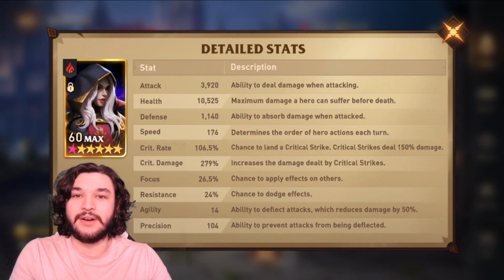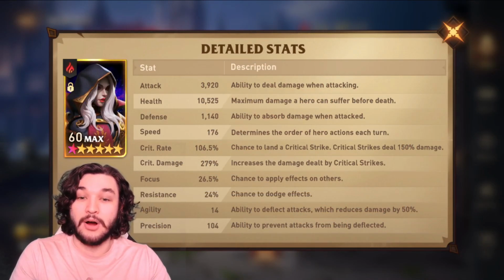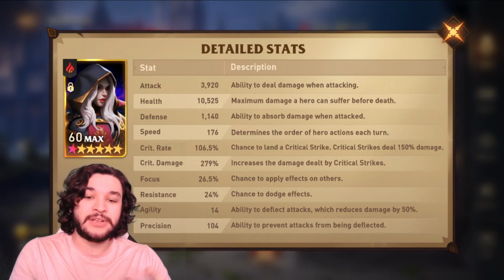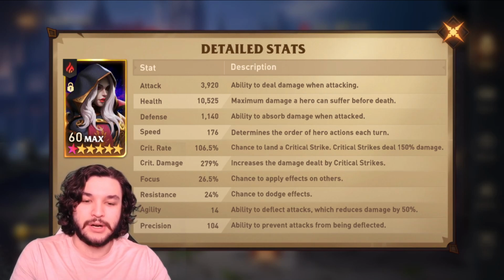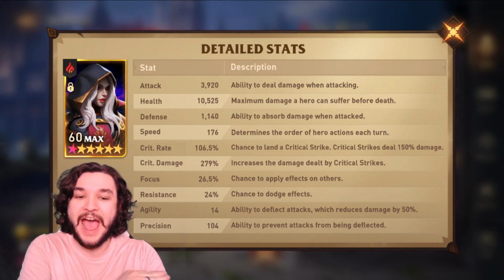So first up is Valyria, and Valyria here is in an avarice set. You do not need an avarice set, but it's going to be hard to get the stats required because you're going to need a lot more attack, a lot more crit damage. We have 3900 attack here, 280% crit damage, max crit rate of course, 176 speed, and some decent defensive and HP stats here. First thing is you need absolutely 176 speed at the minimum.